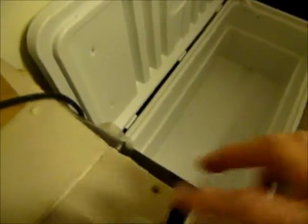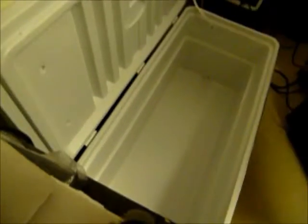Okay, here's the cooler. That's the one I showed you before. Here's the other one, all ready to go. So let's see if I can angle this nicely. Alright, hopefully that stays. You know what? I'm going to pause.